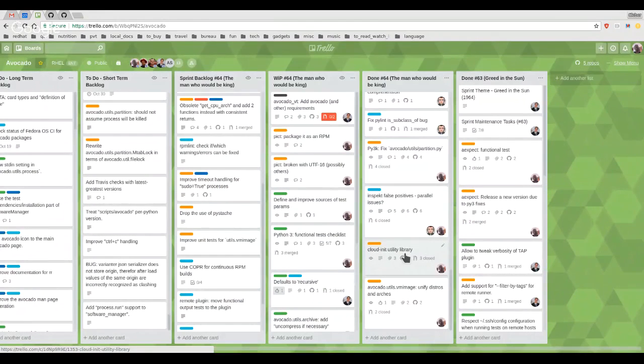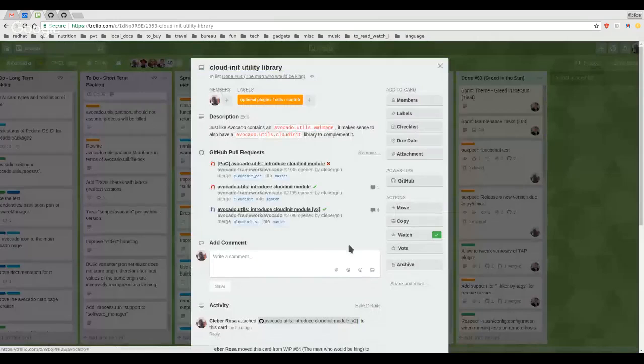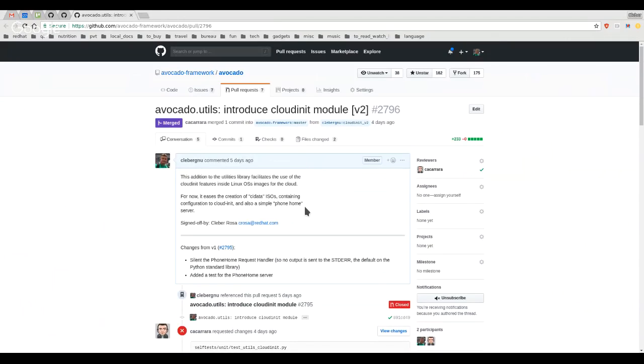Another work that we have added is a brand new module on this release. It is intended to be used, optionally, with the VM image library. It introduces this Cloud Init module.